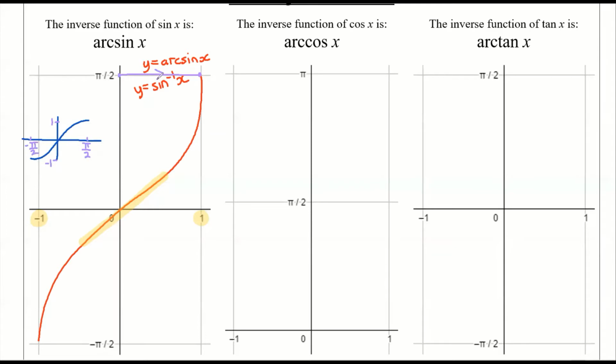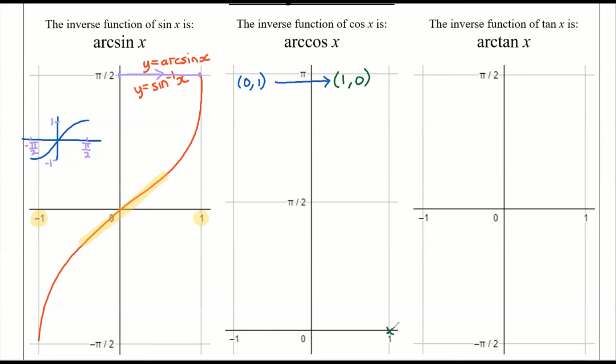Now, if we think of it in the same way for the cosine graph, we know that the cosine graph starts at 1, okay? And when I say starts at 1, I mean on the y-axis. So the first coordinate of the cosine graph that is of any importance is that point 0, 1, isn't it? Now, if the domain and range are switched, this point is now going to become 1, 0. So that's clearly going to be an important point on the arccos graph. So I'm going to label that. So that's going to be down here.